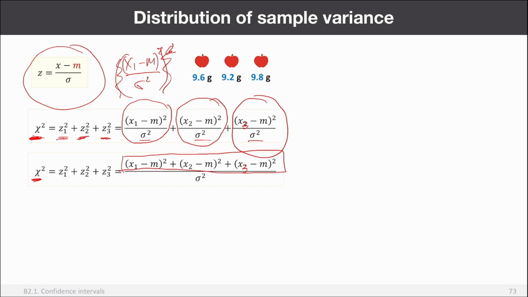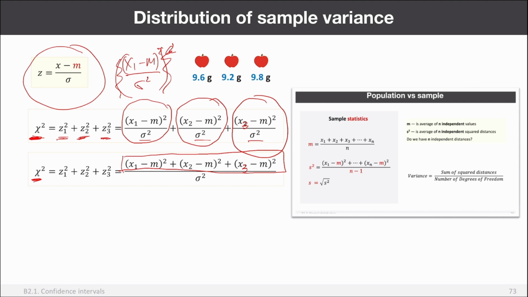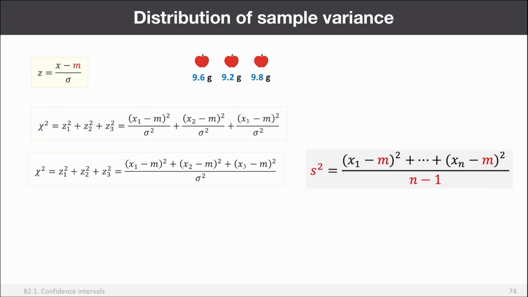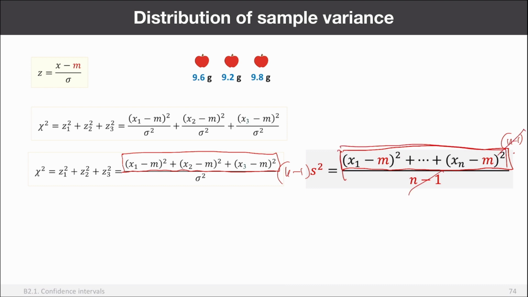Let me remind you of one of the first lectures when we computed variance, right? So this is how we computed variance. And look at this one. So you have this part here as well. So what you have here is just the variance times n minus 1, right? So this is the formula for how to compute variance. And now if you look at this part, you can see it's exactly this one. And if you multiply both sides by n minus 1, for example, we have n minus 1 here, n minus 1 here. So this will cancel out. So we will have exactly this part equal to the variance of your sample times n minus 1.